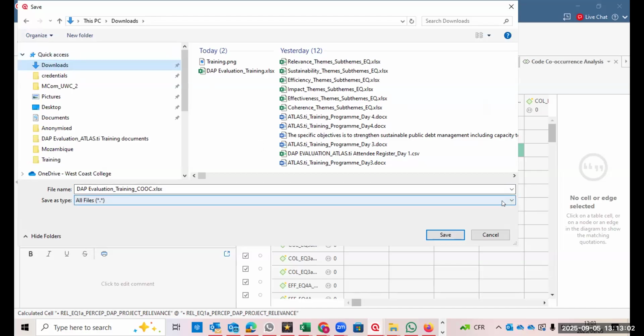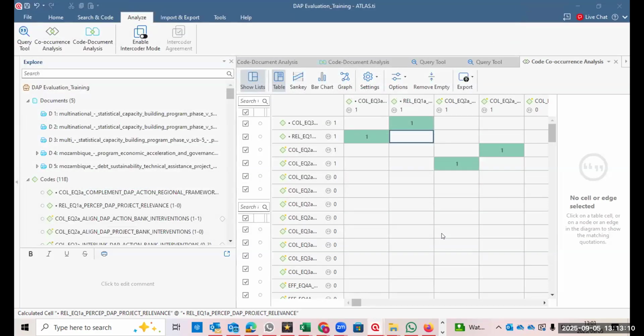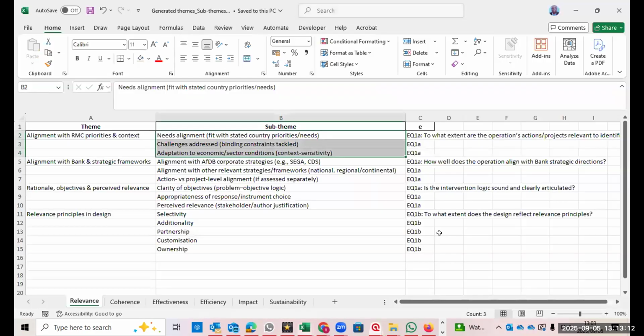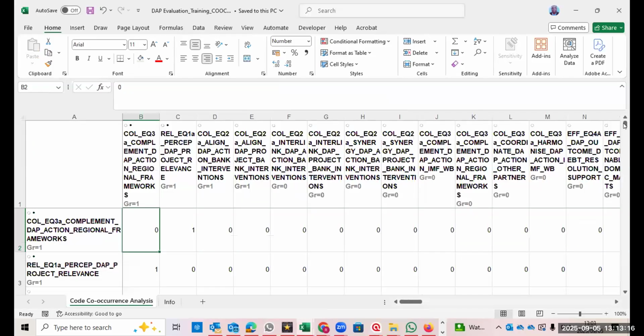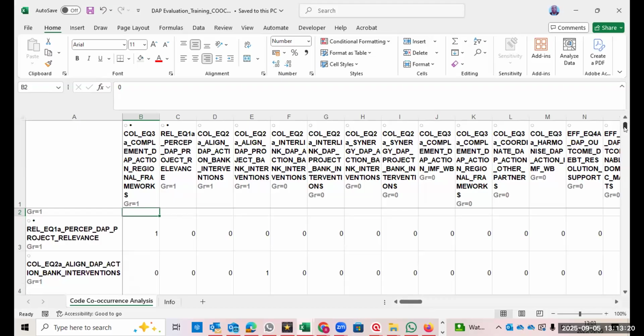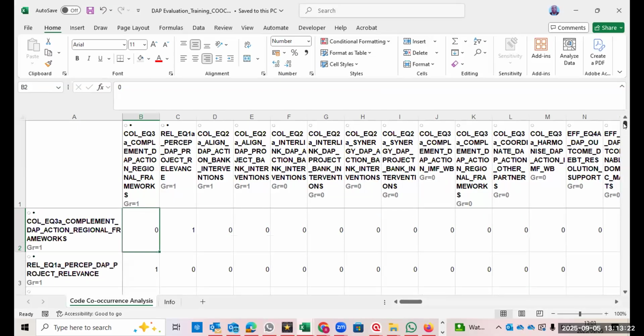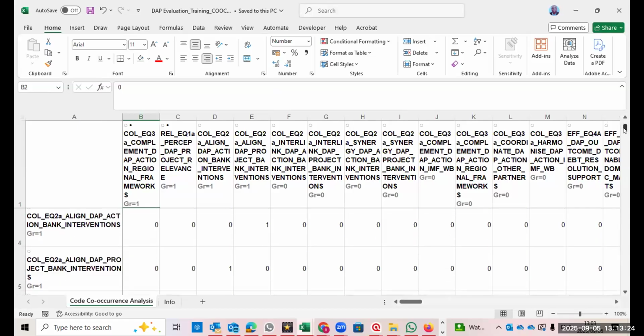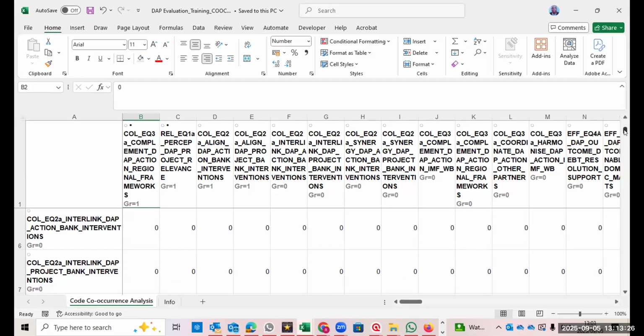Otherwise, it will be difficult because my laptop is messy, a lot of stuff. Did you see how messy it is here? With our codes, you see you got 000 because there are no quotations.